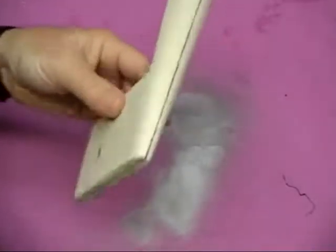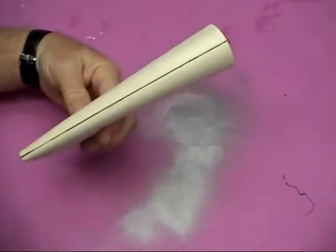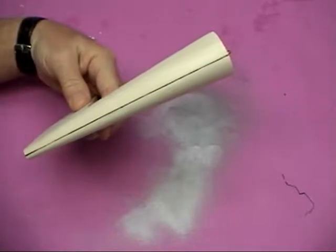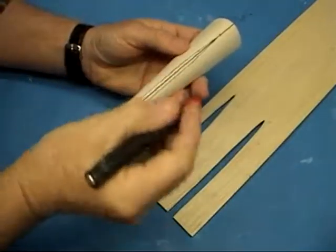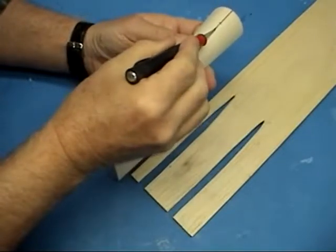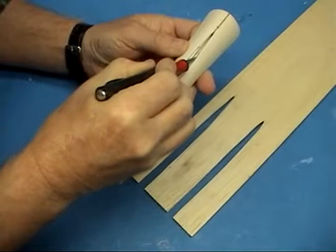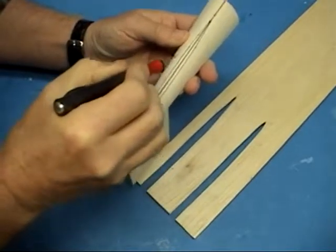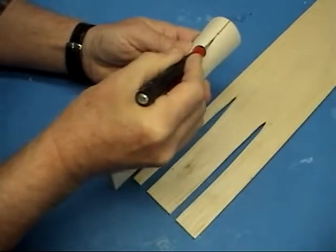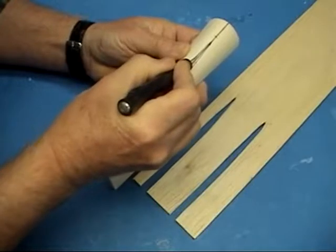Okay, so the next step is to get an accurate center line on the whole thing so we can start working off that center line when we lay out this shape that we've just created. Now I know up here I want to cut this. I've got that traced pretty accurately on the underside and on a 45-degree angle about to there. And it's this angle, the angle that's going to be similar to cutting crown molding and only leaving the edges.